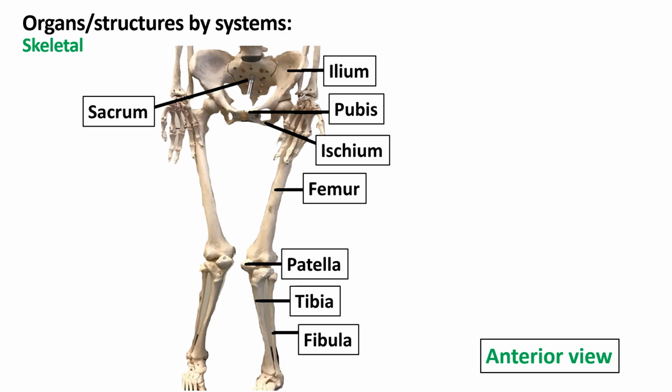This is another view. This is now an anterior view. You can see here the patella, the tibia, which is the largest bone here in the leg. We have the fibula, which is a lateral bone. So this is the fibula. This will be the tibia, right? Patella. And then the femur, the sacrum in the anterior view, right? This will be the lumbar vertebra, the ilium, which essentially covers the majority of this. And then we have the pubis bone and the ischium down here, just a little portion.